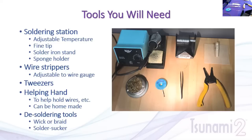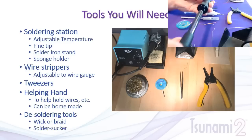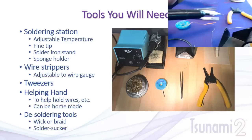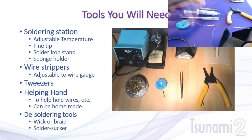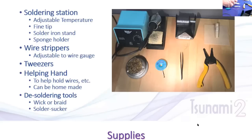A couple of other tools: solder wick or braid — we'll use this during today's presentation. There's also what's called a solder sucker. I'm not a big fan of it — it's fairly large and clumsy. You press the plunger in, heat the joint, place it over the joint, press the button, and it creates a vacuum to suck out the solder. It's hard to use because you need multiple hands and can melt the tip. This one is anti-static so it won't discharge static into your decoder.